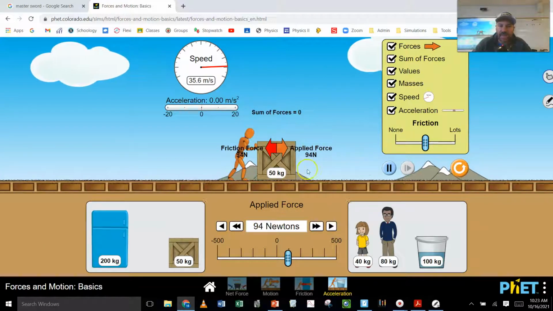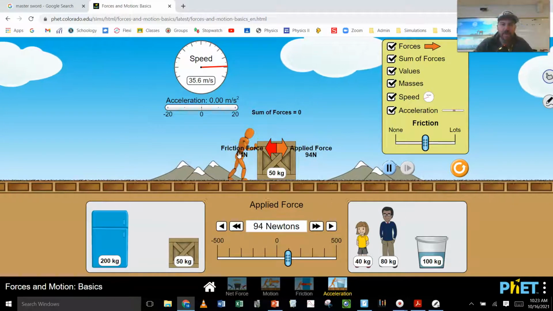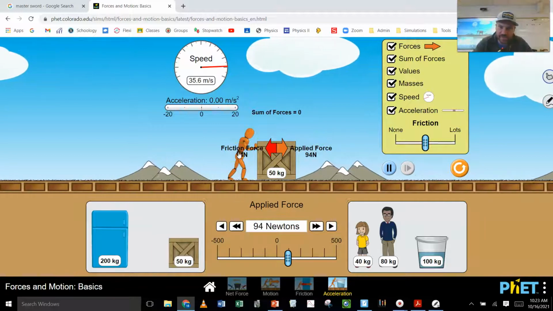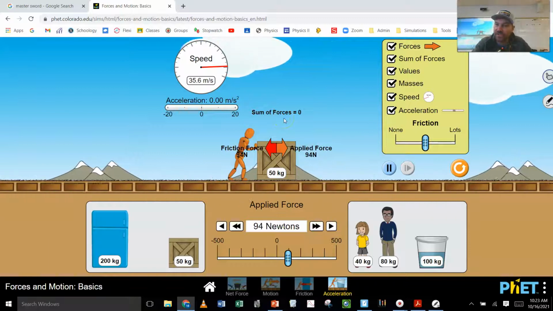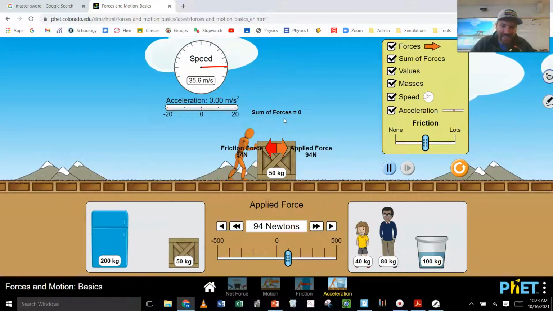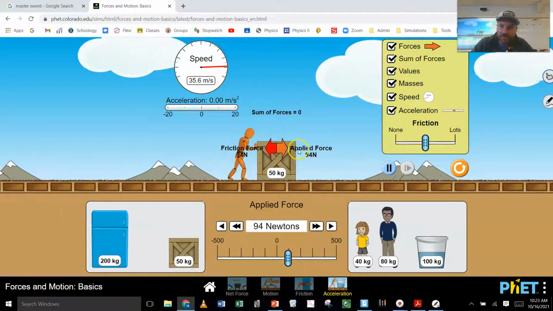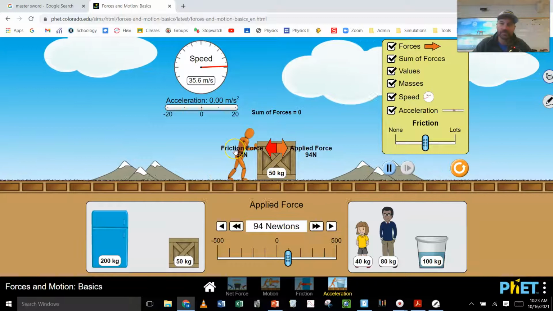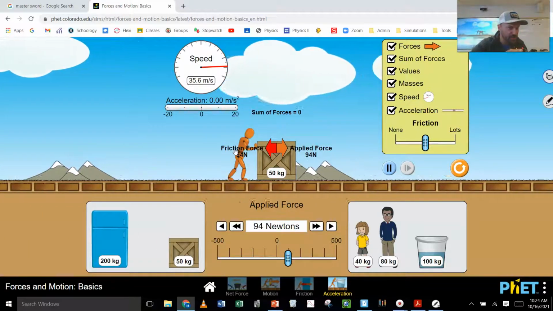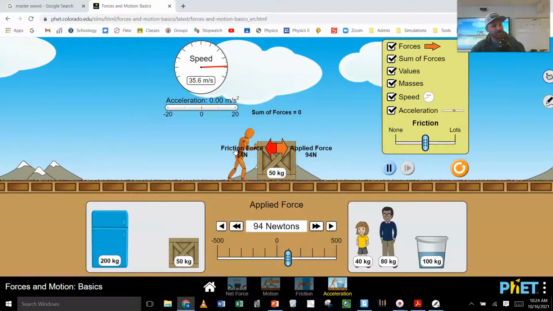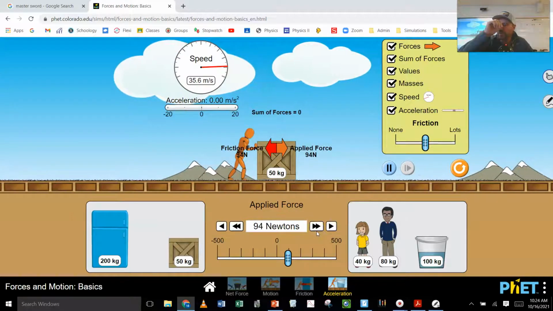If I don't have a net force, let's bring this down. There. Now I'm pushing with the exact same force as friction. If I don't have a net force, my net force is 0, then I don't have acceleration. That doesn't mean I can't have movement. Mr. Hare, how can you be moving if you're pushing with the same force as friction? The answer, sometime in the past, I had to overcome friction to accelerate myself. And you saw it just 5 seconds ago. I was pushing with 100 and I think it was 150.